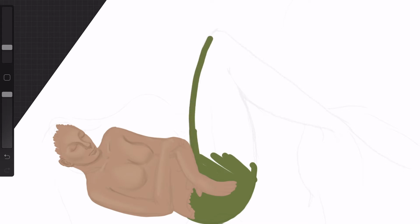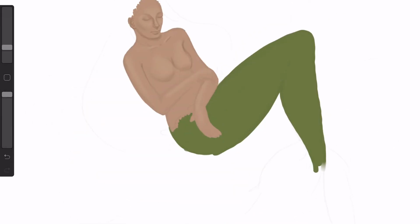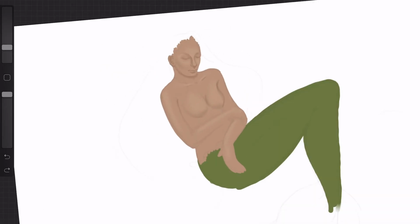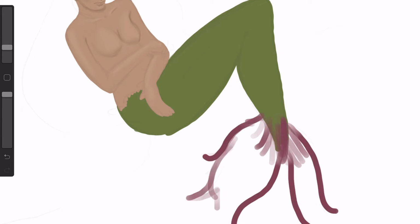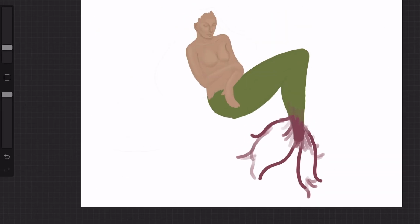And I like this nice yellowy green color. I feel like it looks pretty nice. I wanted it to fade into her tail color, which is that reddish color. And I like how that gradient fade looks. So that's what I was kind of going for.